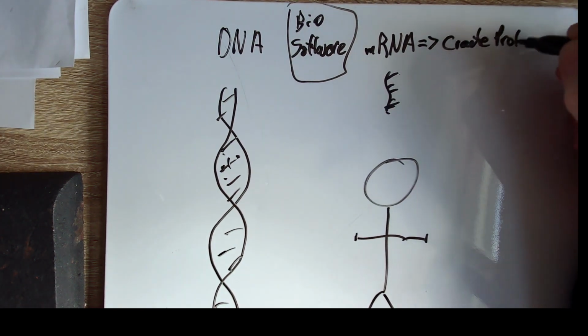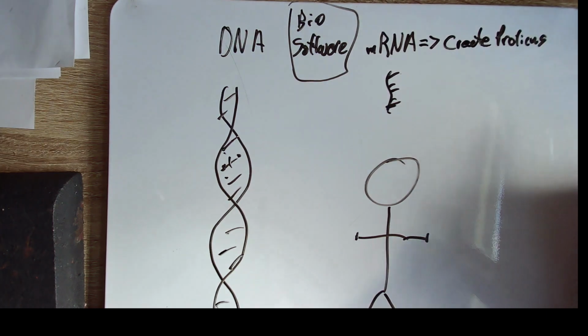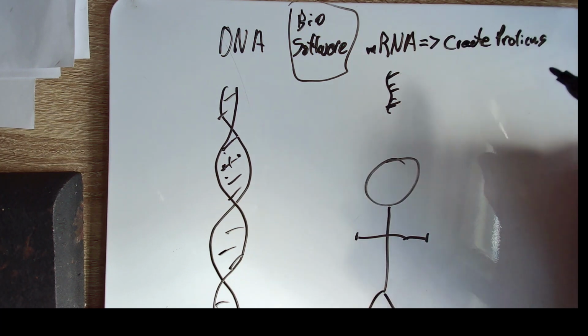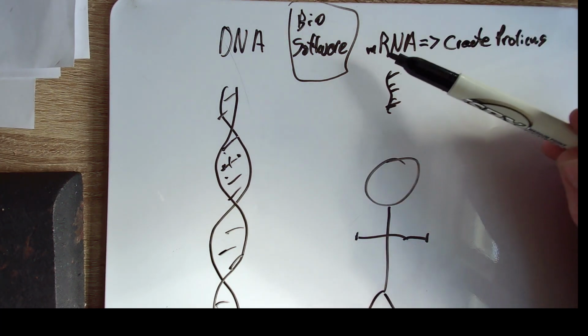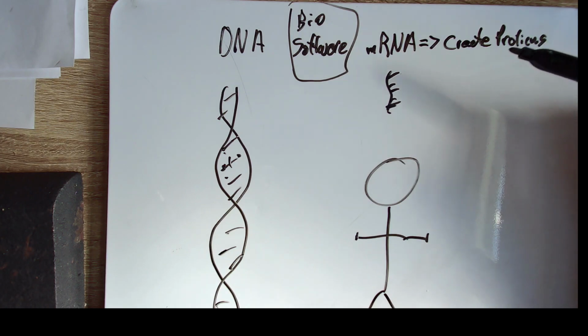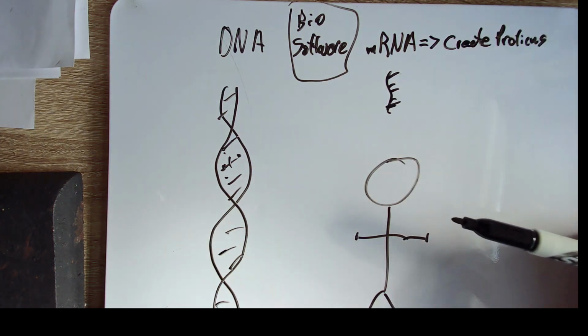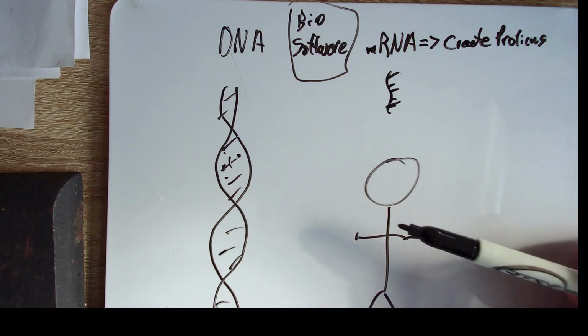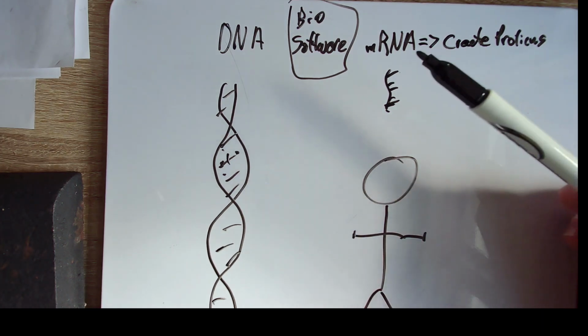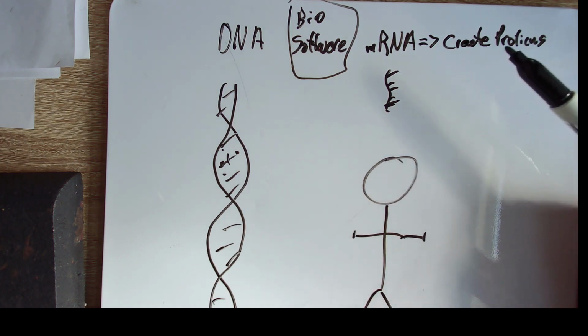Proteins, which are how the body works, right? Remember the spike protein that we love? Did I spell that right? Whatever. The spike protein, right? Well, they sent mRNA into the body to create the spike protein to create antibodies against the coronavirus, right? So the whole point of mRNA is to create proteins.